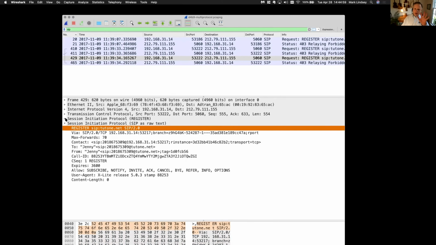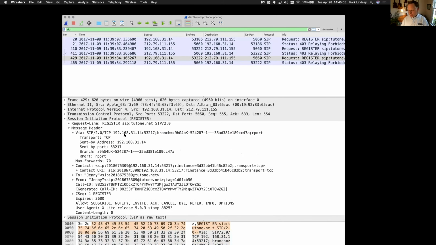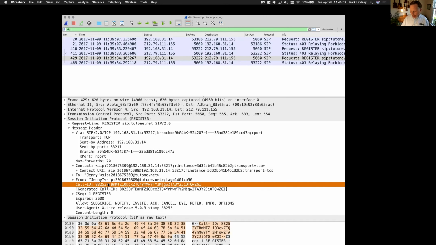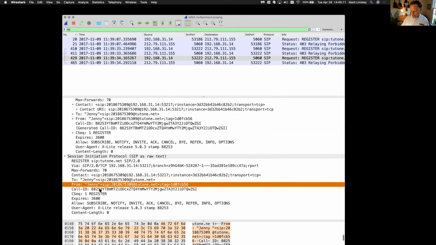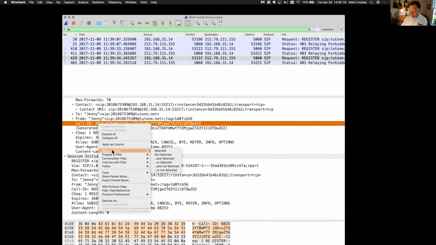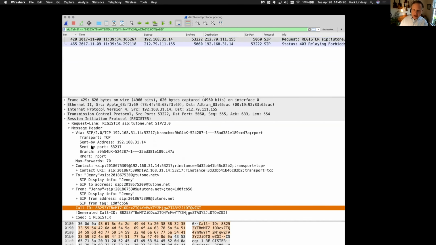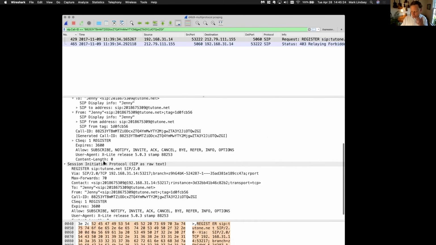Now, it's not perfect for every application. Sometimes even when you're using Wireshark, you want to use the decoded version. So for example, if I wanted to search by call ID, even though the call ID shows up down here, there are things like applying as a filter to search for this. So if I want to search for other instances of this call ID, I really need to do that in the decoded version at the top and not in the raw text version at the bottom.